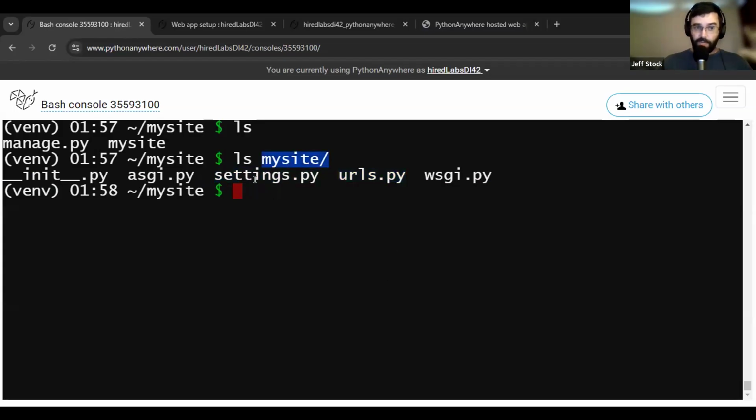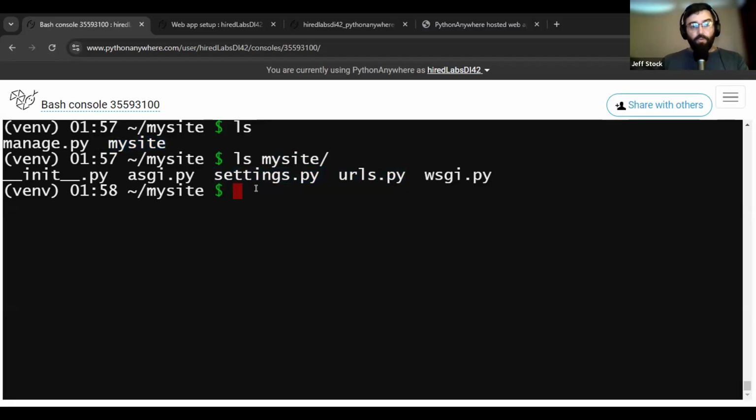So you'll have two my site directories. You'll have a top level project directory, and then you'll have your my site directory that's got your settings.py and a top level urls.py. When we make our to-do list app, it's going to sit inside the top level my site directory alongside this directory. So it'll be my site, and then my site to-do list or whatever the case may be.